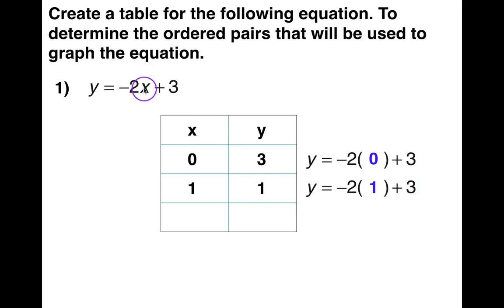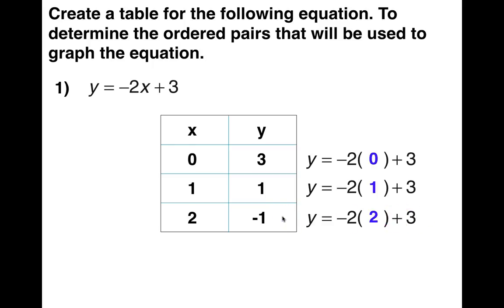Now once more, I'm going to take this equation. Whoops, I went ahead of myself. Next, I'm going to try the next easiest number, which is 2. I'm going to take this equation and rewrite it, replacing x with parentheses. I'm going to take 2 for x and replace it in here. So here y equals negative 2 times 2, which is negative 4, plus 3 is negative 1.